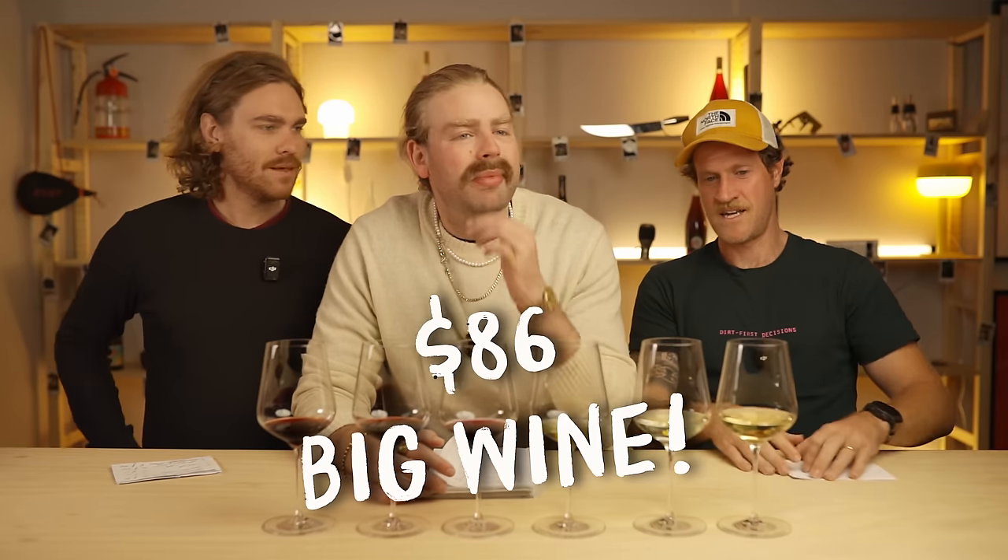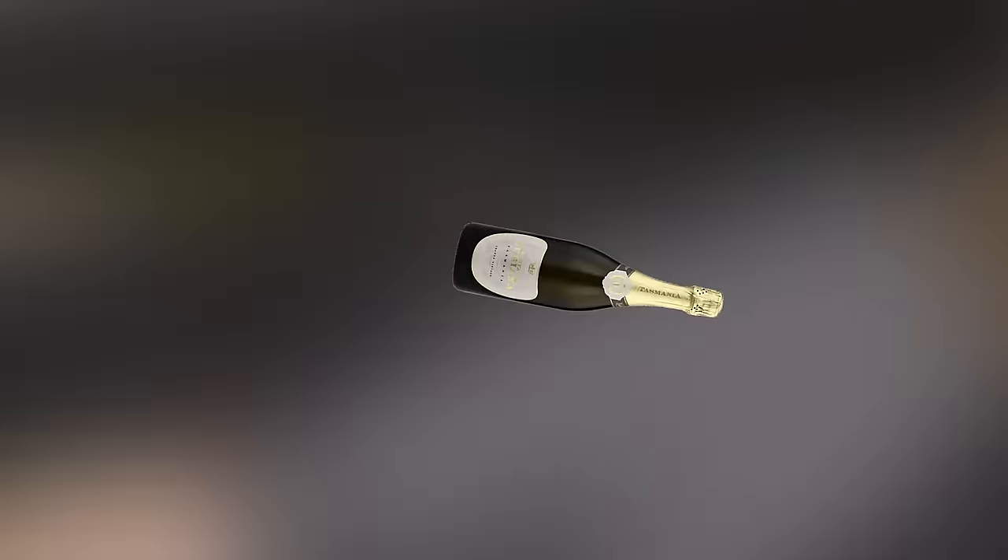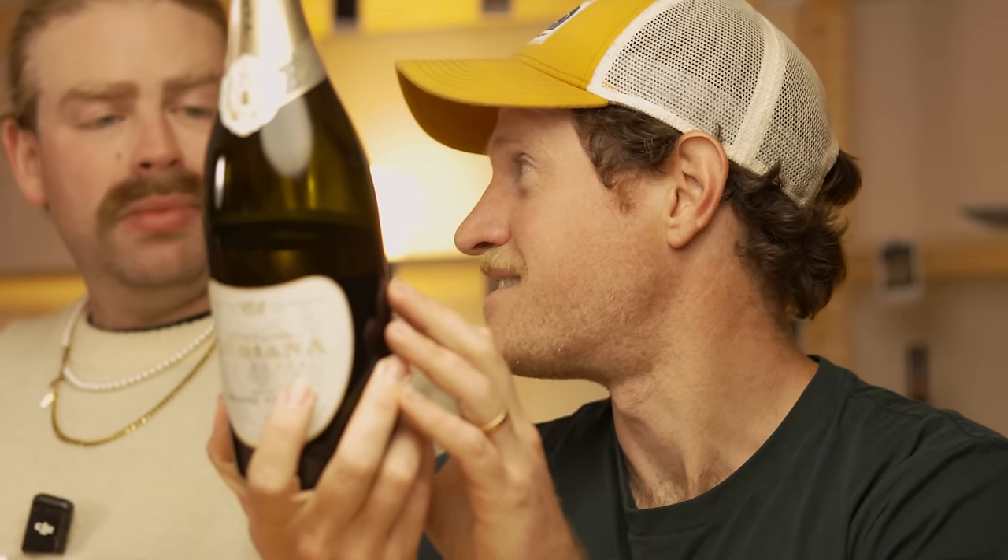I thought it was 60 bucks and I wanted three bottles. I wanted 12 for 75. It's Stefano Lubiana - Lubiana Grand Vintage. One of the great growers in Tassie, one of the great producers, one of the great styles. There's a Christmas Beetle on there. 2011 - that's 13 years old and fresh as a daisy. That's going to develop so well. That's epic. Not necessarily known on the East Coast as one of the best vintages - very wet. But when you're in Tassie and you deal with wet vintages literally every year, another day another dollar.